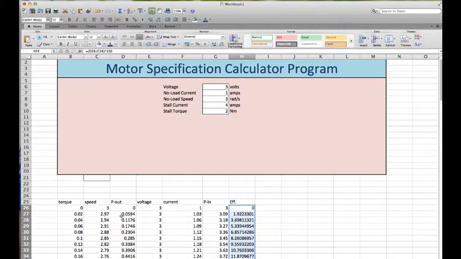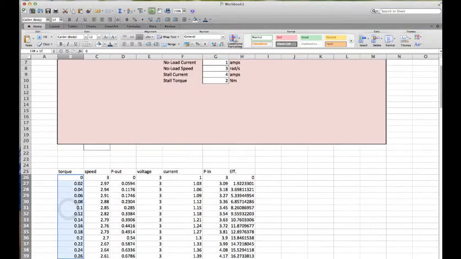So I want to see two graphs there so we could actually figure out what torque do we need to have our maximum efficiency, and what torque do we need to have our maximum power output.